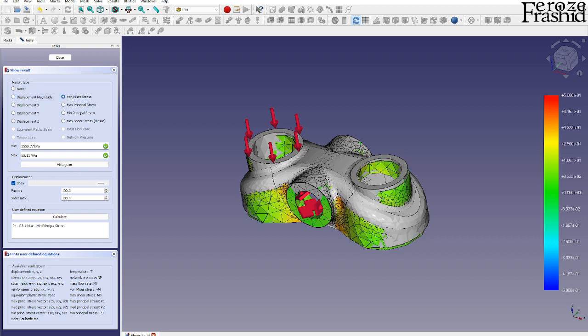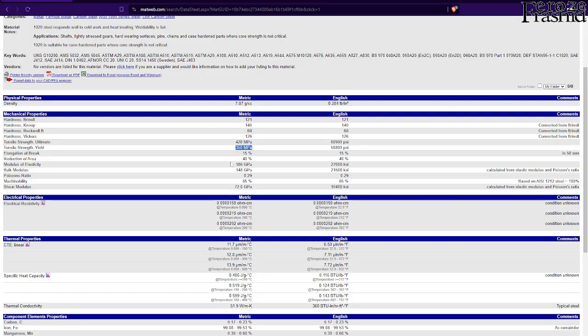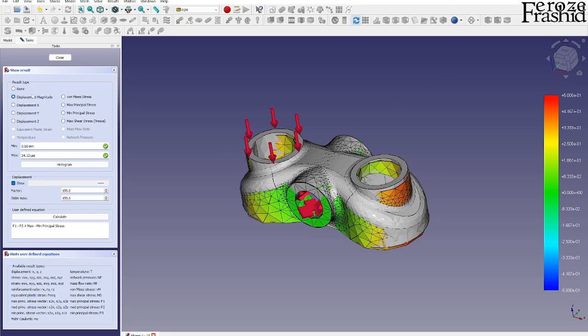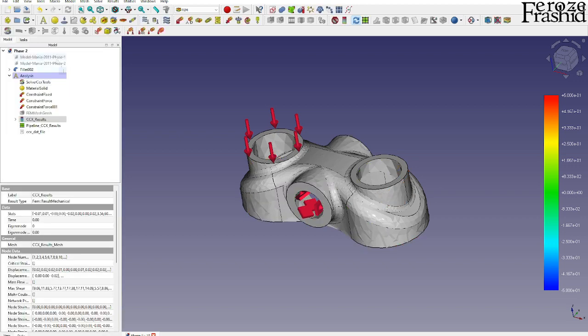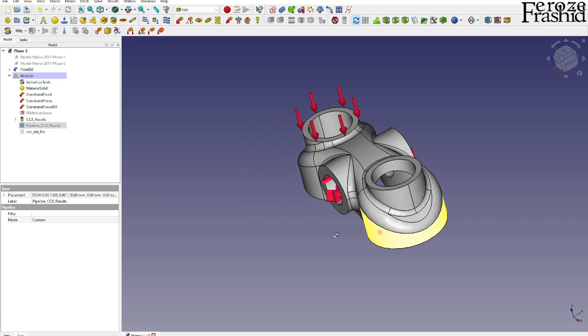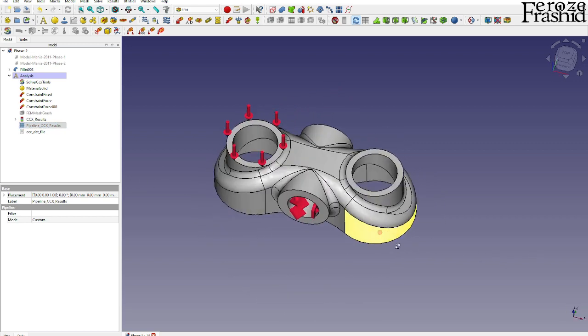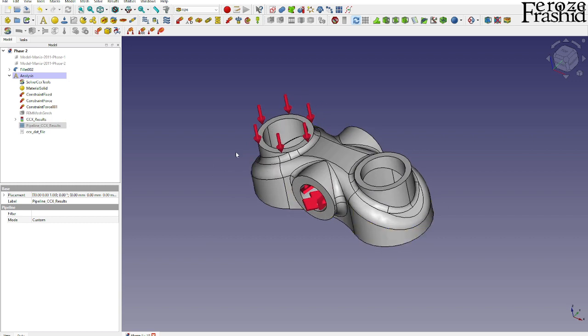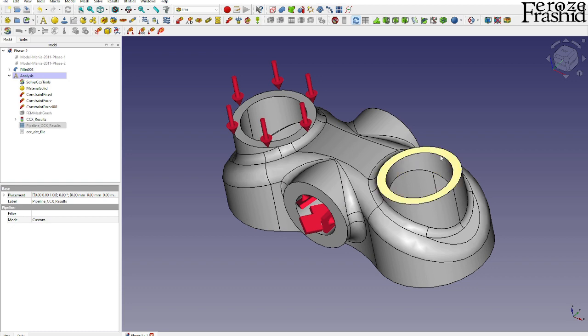Okay, let's talk about the stress. We have a 60 MPa stress and our maximum allowable stress is 350. So we have about a factor of safety of 6, which is better than good. I mean, more than enough. All right, so I think this experiment was pretty good, and also in the developer's version, except this load is not showing up.